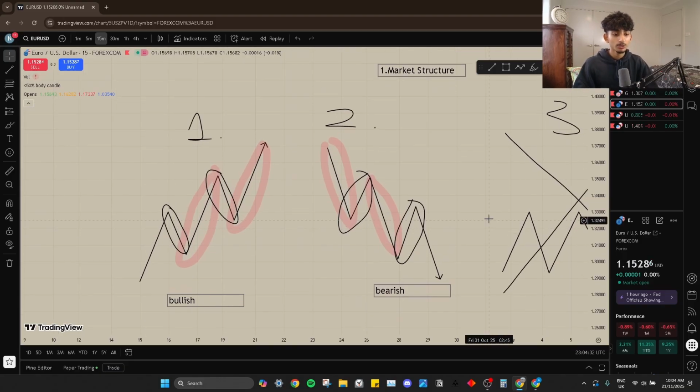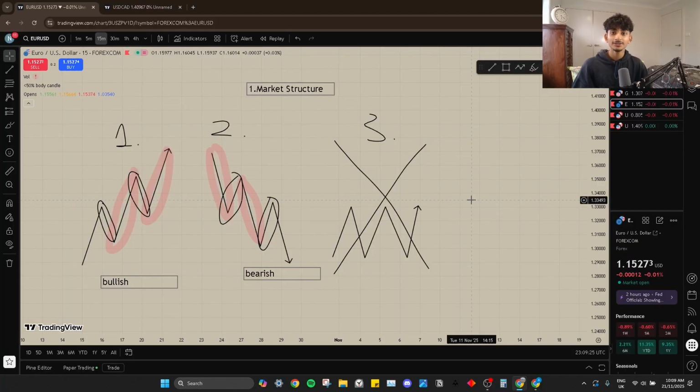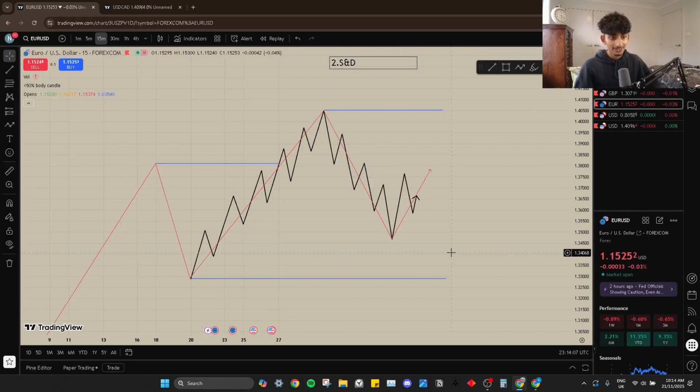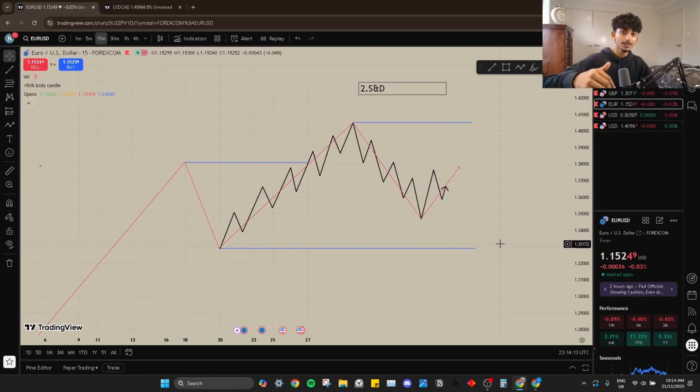So although it's possible to trade these retracements, the best trade and the A+ setups are going to be when you're trading these impulses. Now, after you identify the first step, which is market structure, you then want to move on to the second step, which is supply and demand. Let's take this as an example. So thinking of step 1, market structure, the red line is the overall swing of this trade, okay?